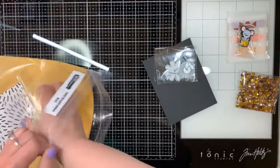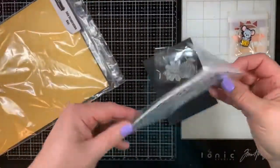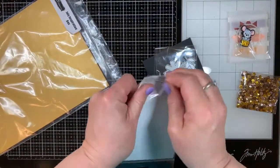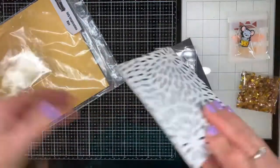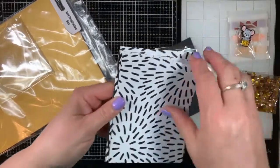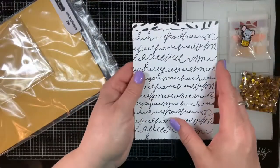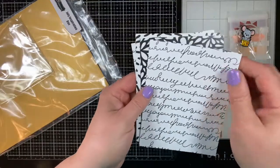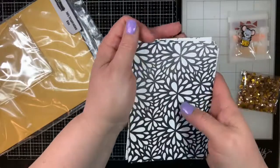Okay, next in our sealed bag, we have card panels. Now, while these panels are black and white, you can do a lot with them, and they are great for making a quick card. You can color them with markers, or you can color them with pencils. You can also foil them, which is what I do. I put them through my ink machine with some foil, and that's beautiful.